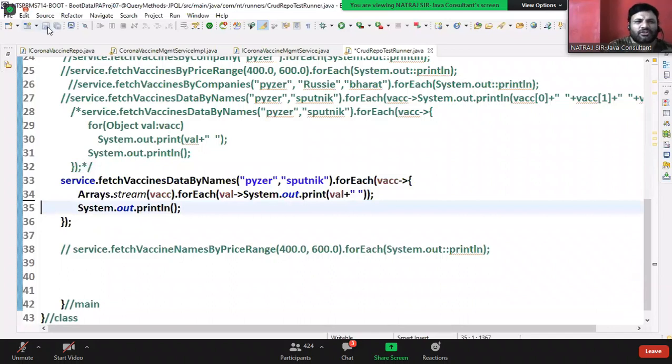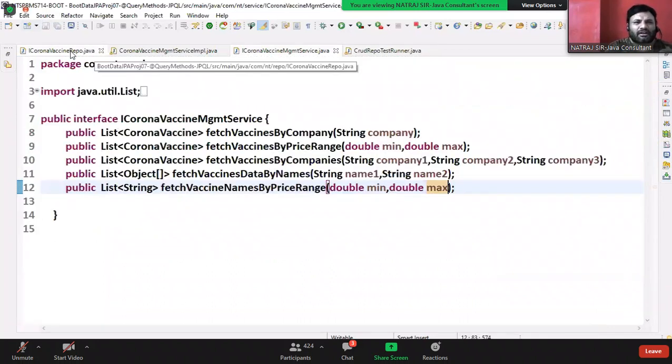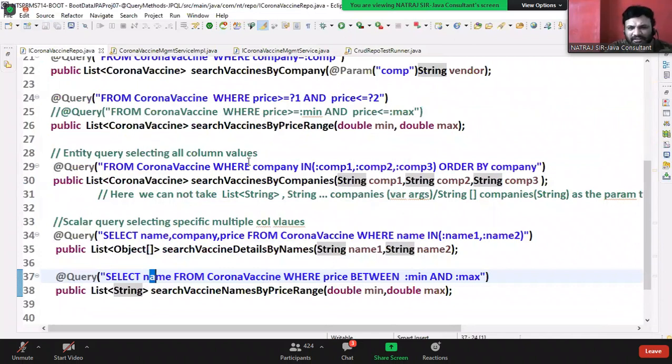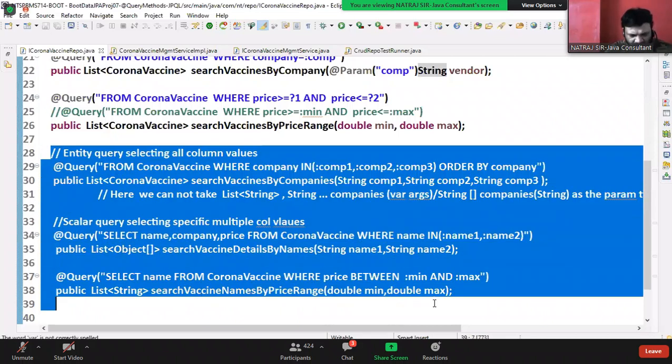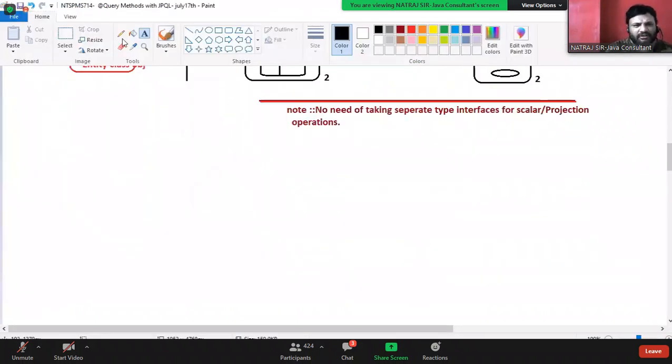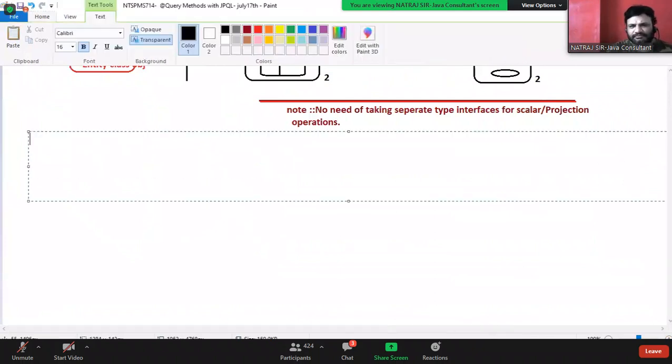I think you enjoyed this discussion, boss. Right, so all permutations. Today we learned these three things. Example code in repository interface.